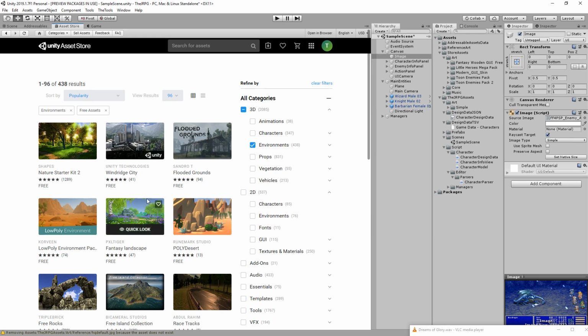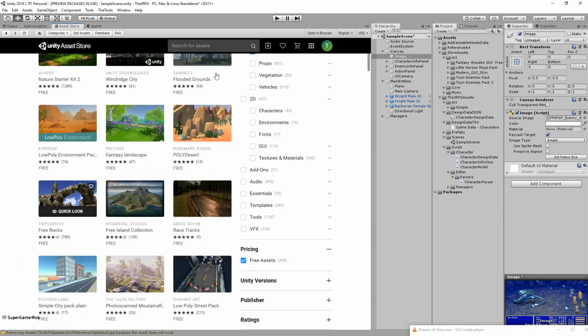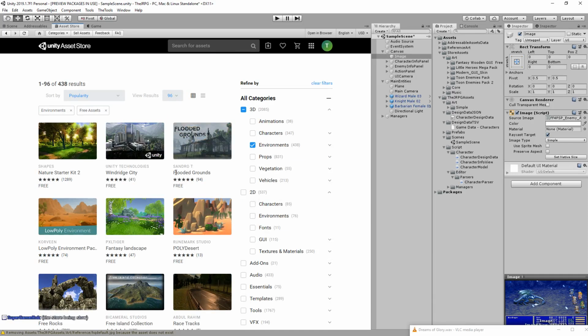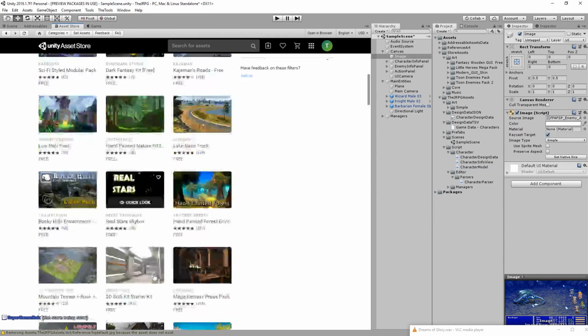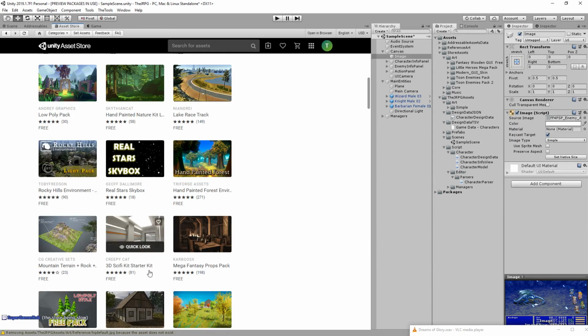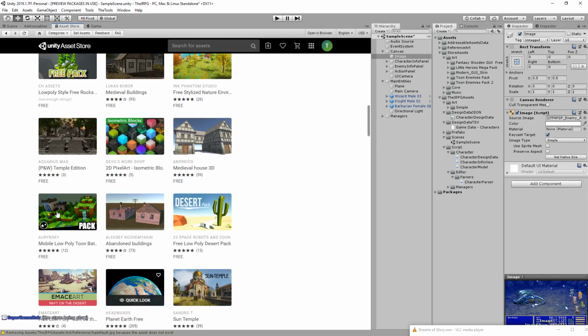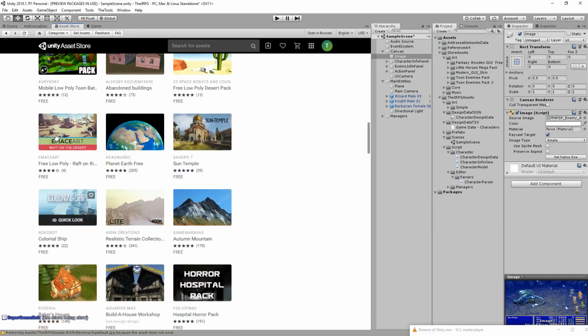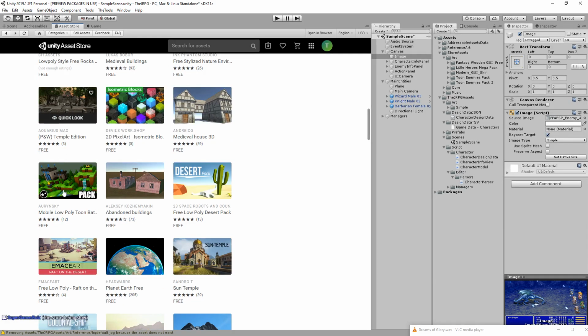Time of day. What about time of day, Rob? I'm not sure what I mentioned. This poly desert looks like it could be kind of cool. I'm honestly looking for like a cave environment, I guess. It doesn't have to be though. It can be whatever's easiest. I do like the poly look because it kind of goes with the characters a bit better. Like, potentially even this mobile low poly toon look could work.